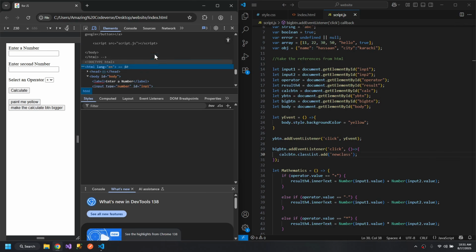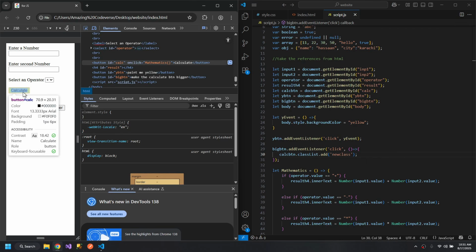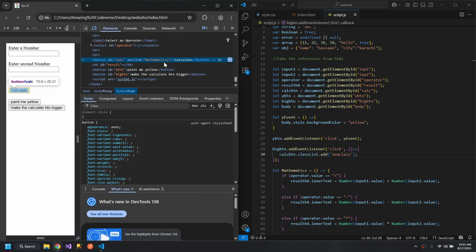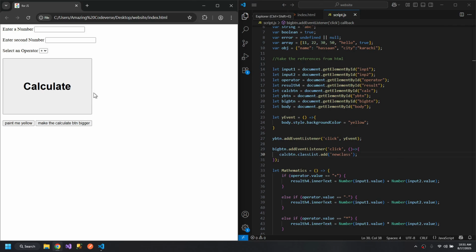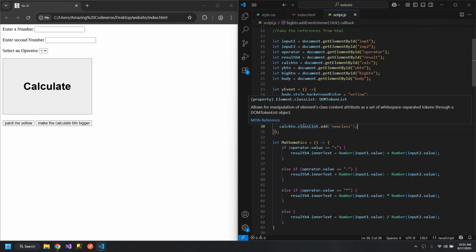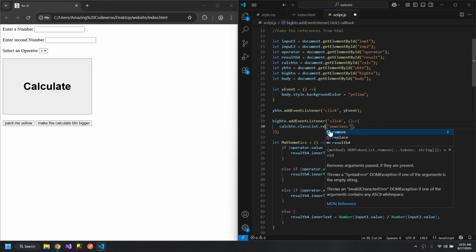By going to inspect, the calculate does not have any class. When I press this button, make the calculate bigger, you can see that the calculate button is now bigger and has the new class. That's why its text is bold. So we can add the class or even remove the class or replace them.